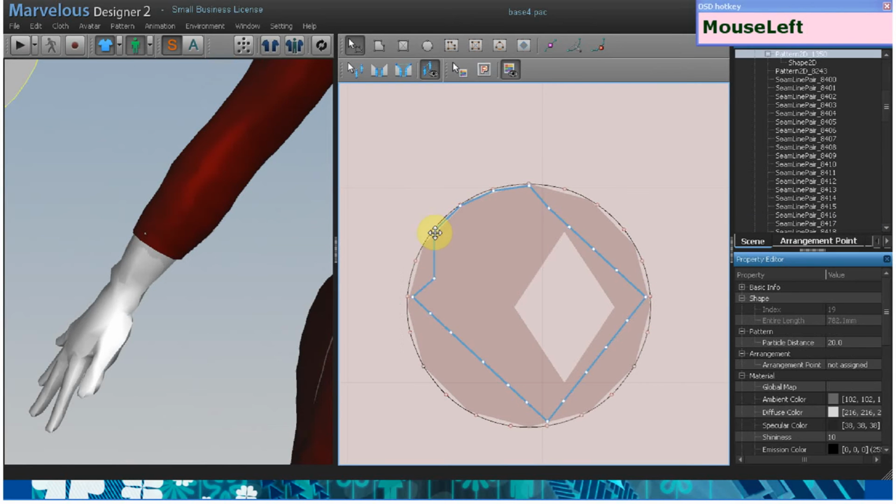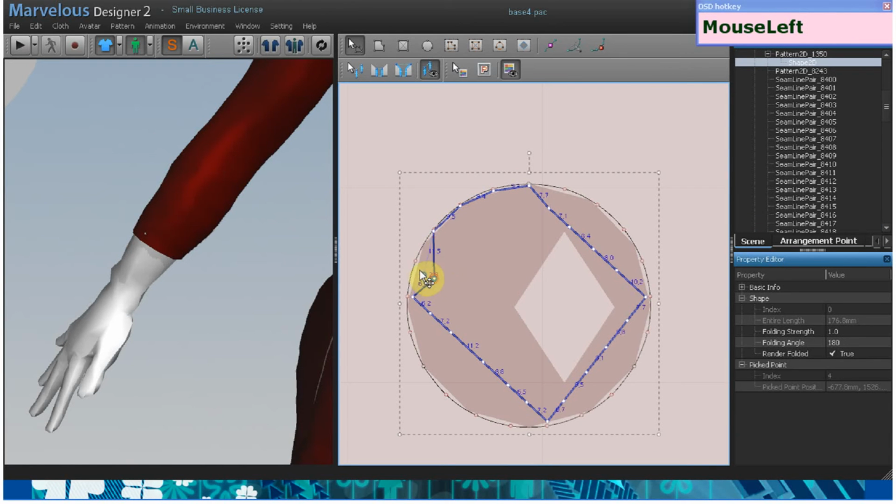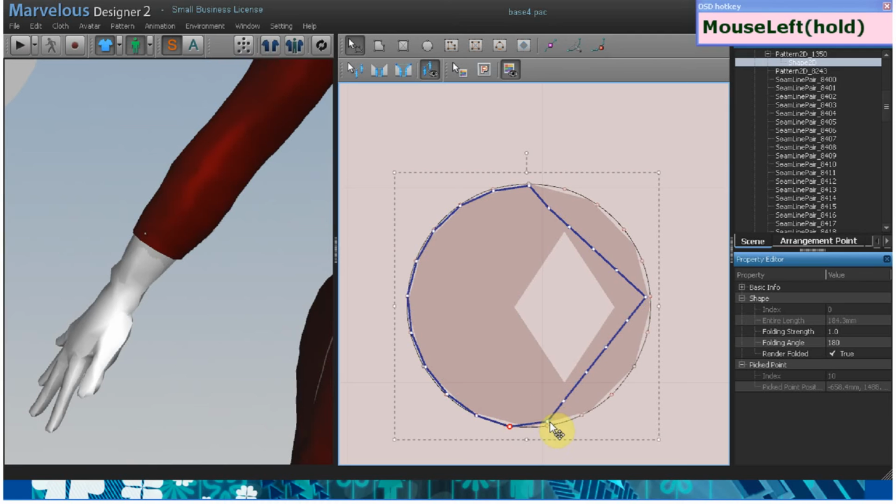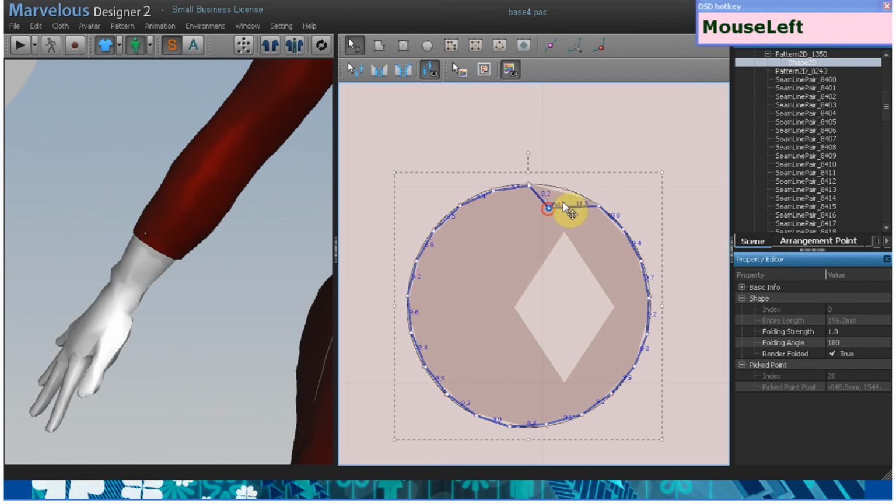Oops. And this can be a little bit tedious, but it's not too horrible. You don't really have to worry about being too perfect here. Program will give you a lot of allowance with these circles. So I'm going to try to get it in close. And the last one.